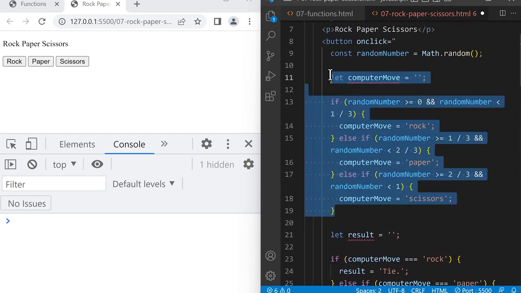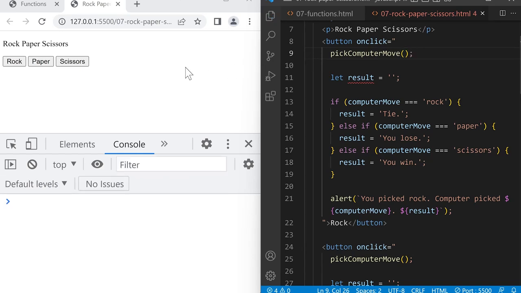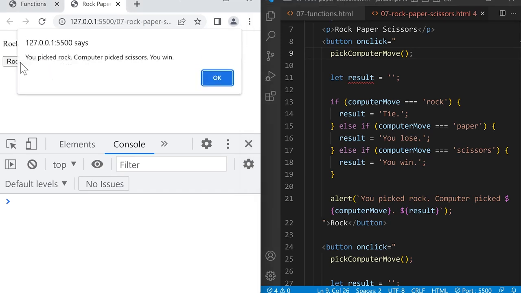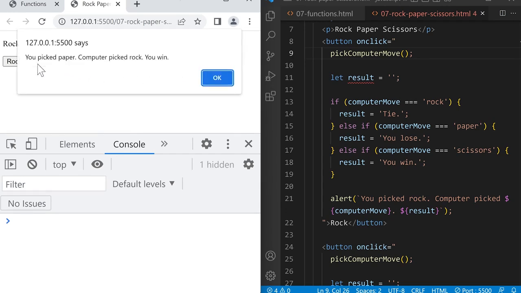We'll select all this code and remove it and just call the function pickComputerMove, brackets and semicolon. Now, if we save and click the rock button, it works just like before. We'll press OK and click the paper button. It also works just like before.